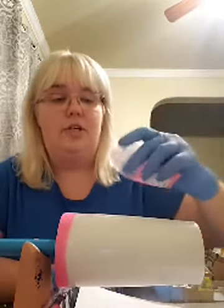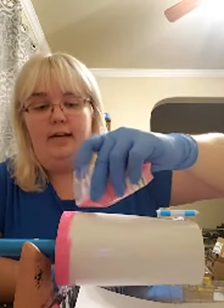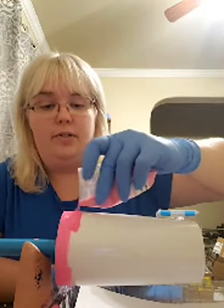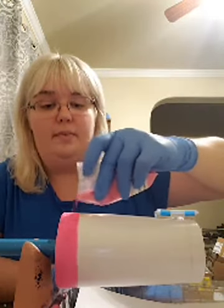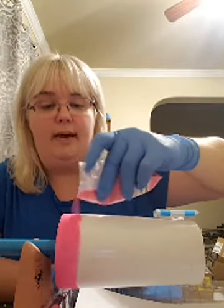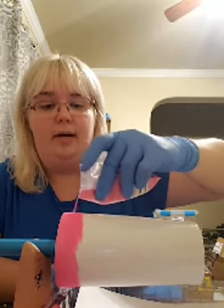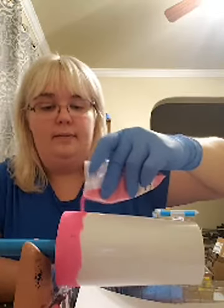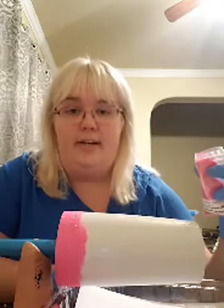I got this pink from Glitter Glams, and it's Oops, She Did It Again. It is a really gorgeous pink, y'all. And I love the little extra glitters that she throws into your orders. That's how I found this one. This pink was thrown into an order I had as a little sample, and I loved it. Absolutely loved it, and I went and bought a big old bag. Glitter Glams Glitter.